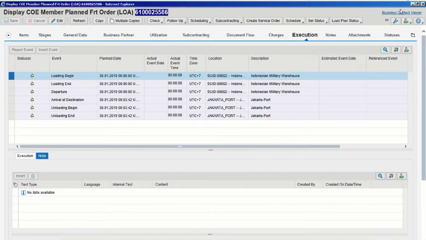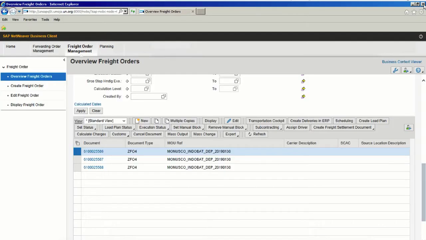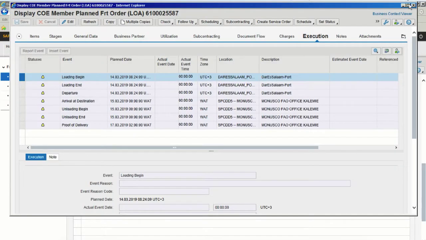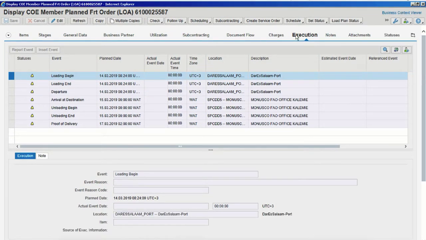And just for your information, if we close this window and simply click on another freight order that is linked to the same forwarding order number, we will see a screen that is very similar to the one we saw before. But again, under the Execution tab, we may have different events to submit.